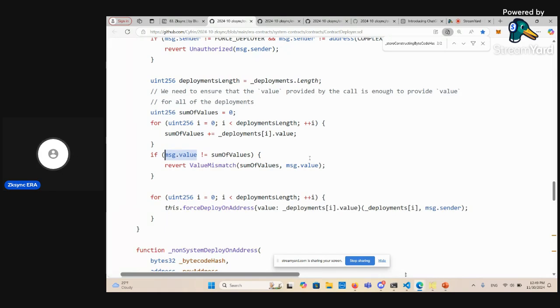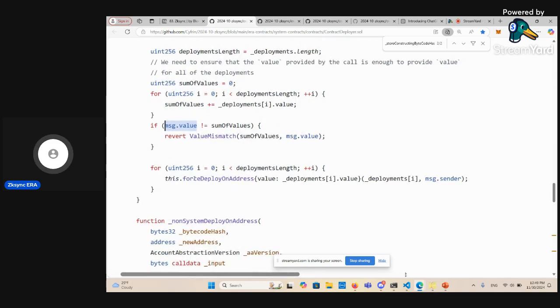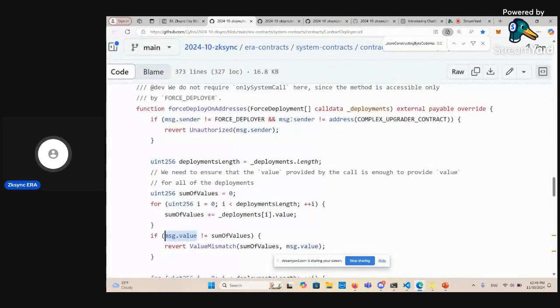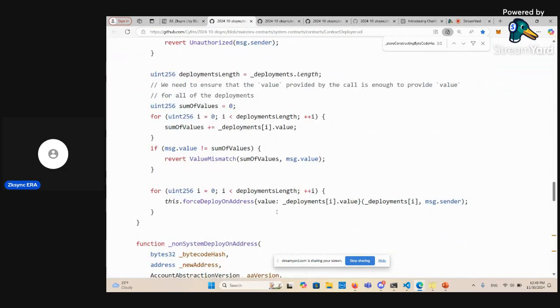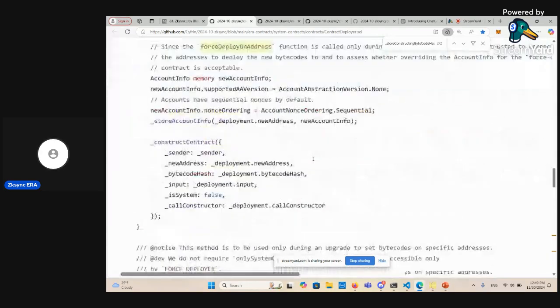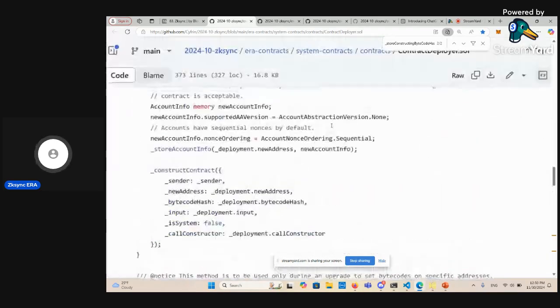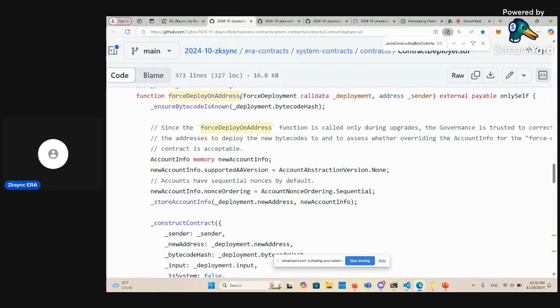So here you make sure you don't pay more and you don't pay less. And then you iterate through the whole array of force deployments and try to deploy each smart contract separately. What you call is this force deployment function. So this one is the batch deployment. This one is the single deployment.